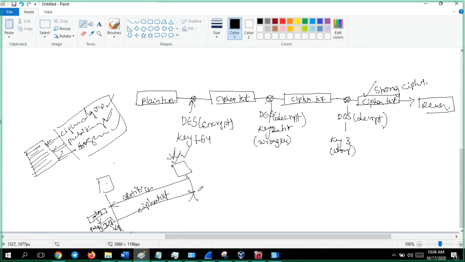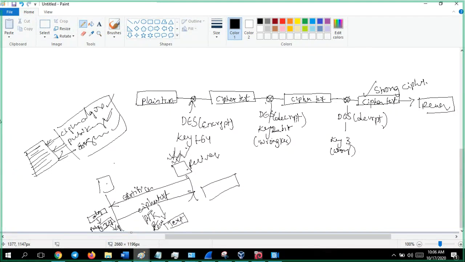And this cipher text is received by this particular person. If someone in the middle captures it, unless you apply the private key of the receiver, you cannot convert it into the plain text.